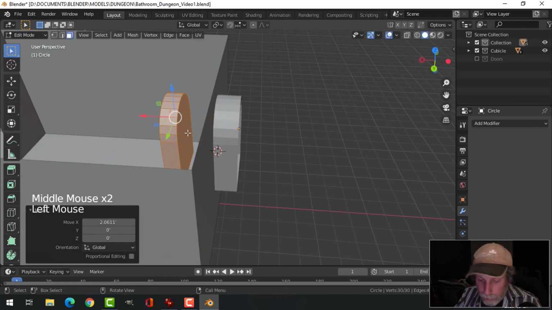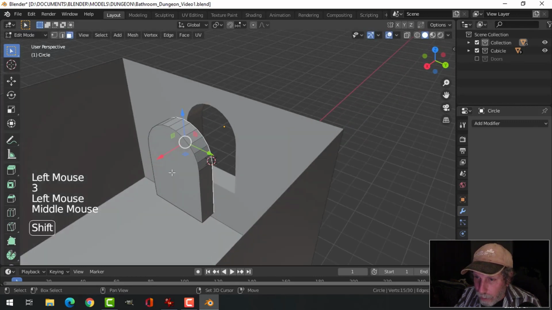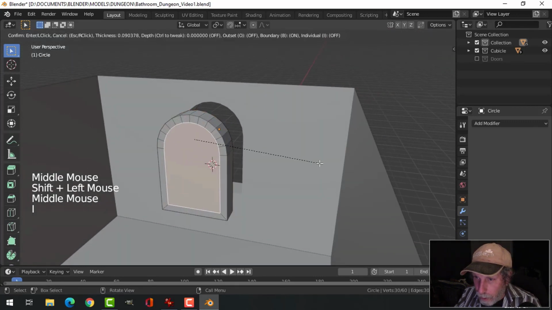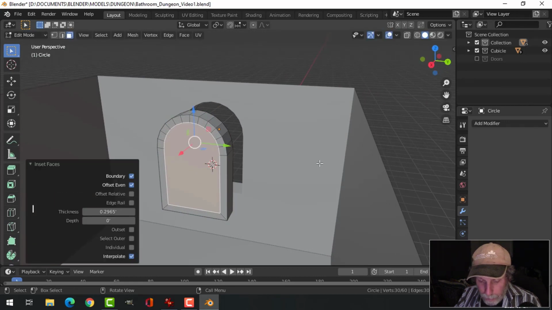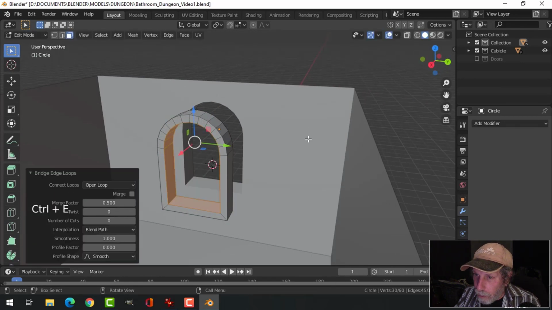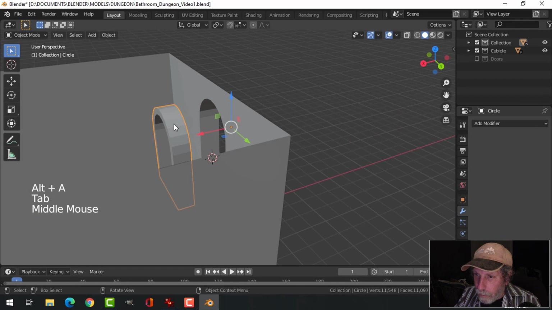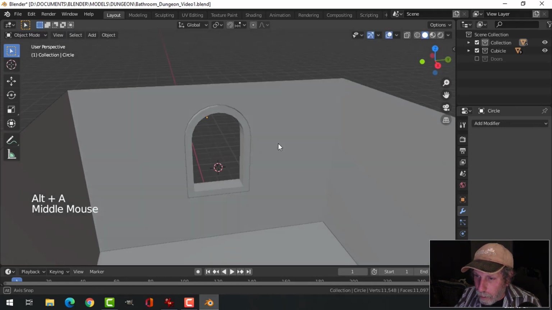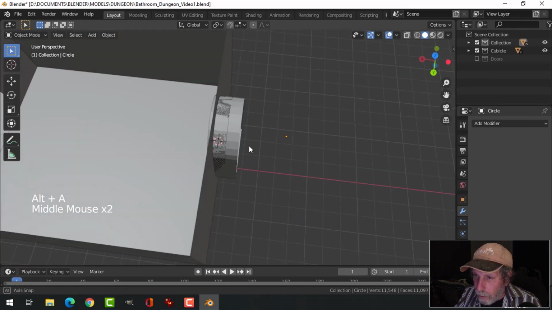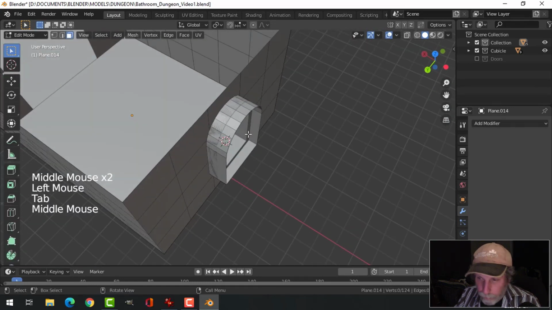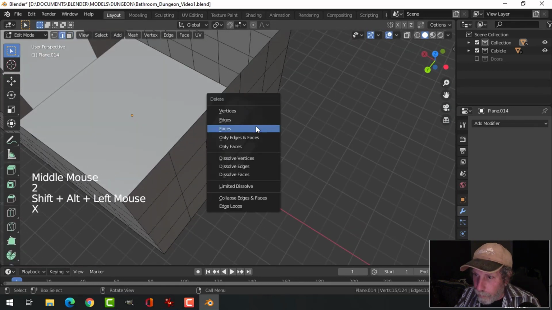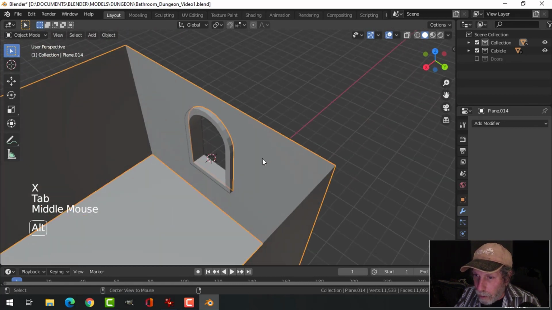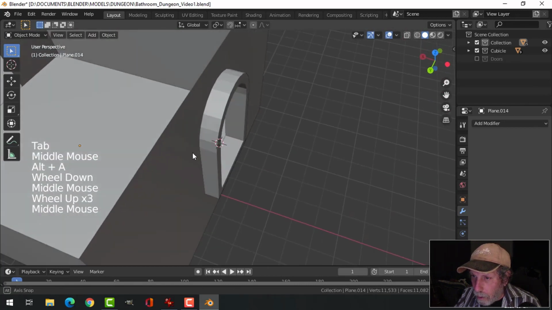Let's bring it all forward. I'm going to select that face and this face, and I'm going to inset and Control E, bridge edge loops. And I was thinking of just pushing that into here. And so I really don't need this other stuff. So I'm going to select that and delete those vertices. And just use this.